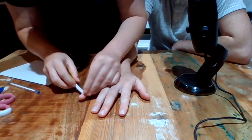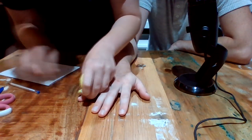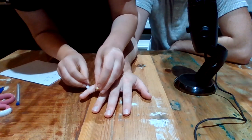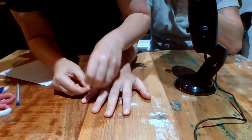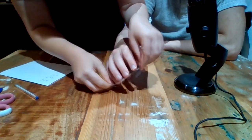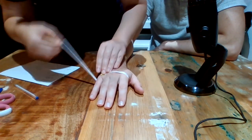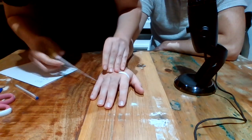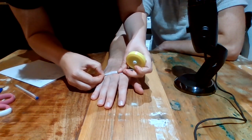So just come around here. Come over here. 4.6. So we've done your fingers, and so now just keep your hand nice and relaxed. If your hand is too tense, then we're not going to get the correct measurement. We'll measure across your metacarpal joint. You can see I've got the inches there. Okay, and we've got 20.2.